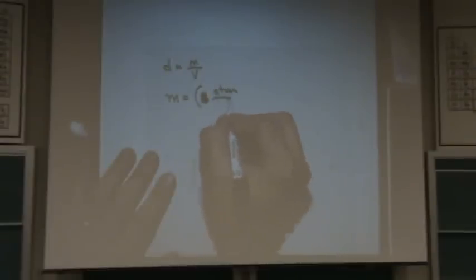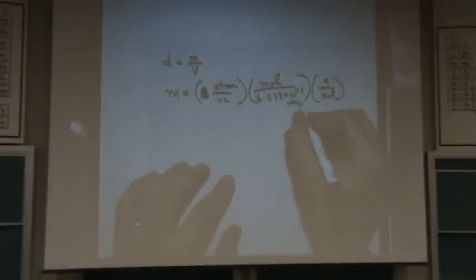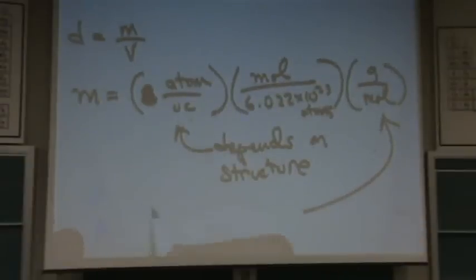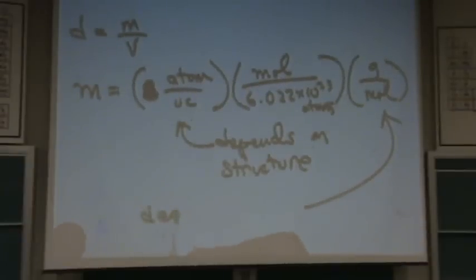You need to know the atoms per unit cell. I'll talk about that in a second. You multiply that by 1 over Avogadro's number, which is 6.022 times 10 to the 23rd. So I'm just giving you the formula written out here, times the molar mass. This, you'll see the units cancel. This will be atoms. Units will cancel so that this is going to be mass really per unit cell. So you see down there is unit cell. This here depends on structure. And this one over here, grams per mole, this depends on element. So usually they'll give you an element and that's how you know what that is.